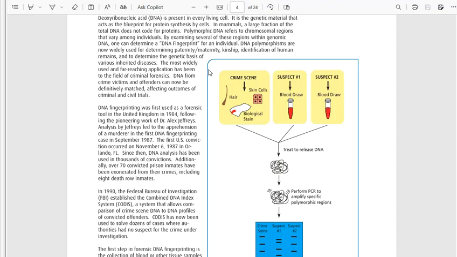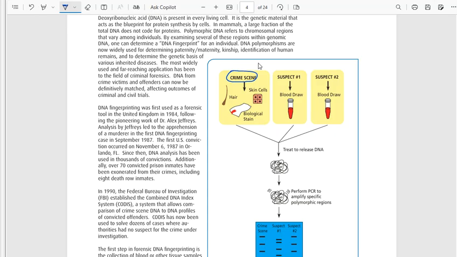So in this particular electrophoresis experiment, we take a different turn, and this one is going to be focused more on the crime scene. So here is a scenario where we went out to a crime scene, or someone else did that, and they obtained DNA from a crime scene, and that DNA could come from many different things. It could come from blood stains, it could come from skin cells, it could come from hair. All of those are going to be listed here in the background of the document, and that's what we're seeing here. So these samples have been brought into the laboratory.